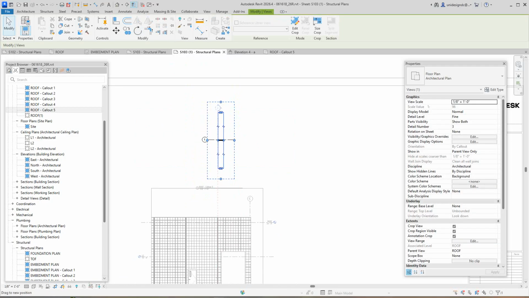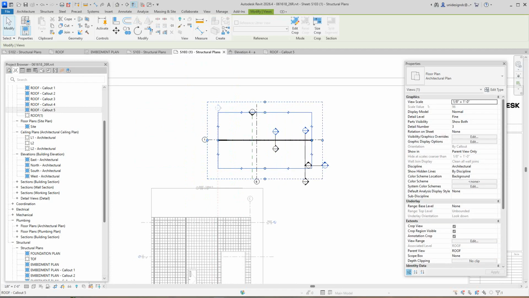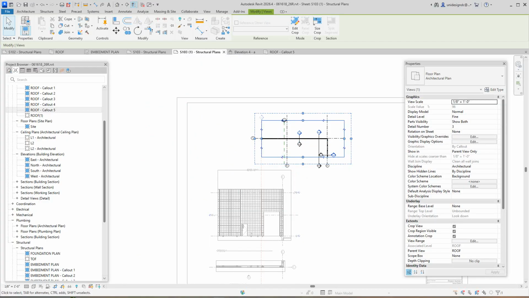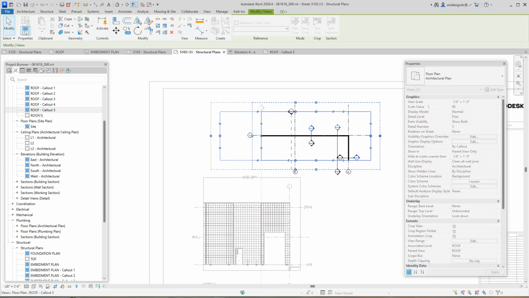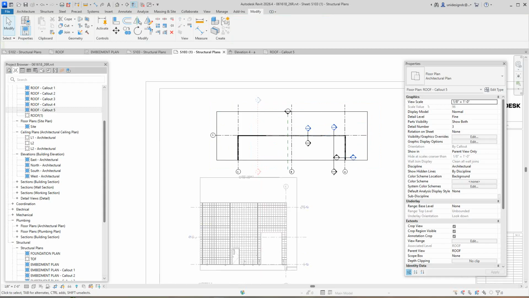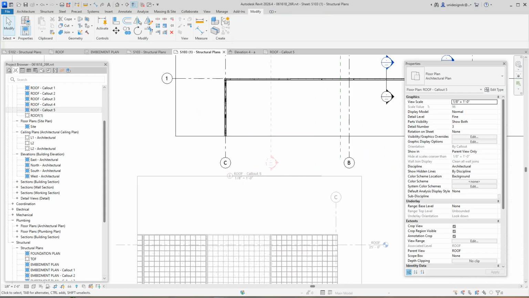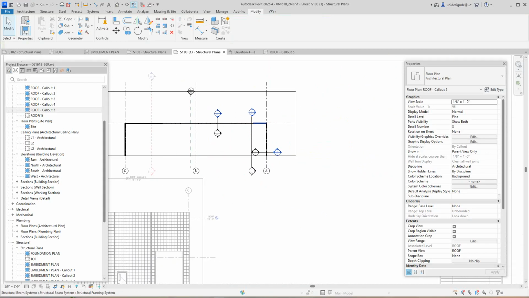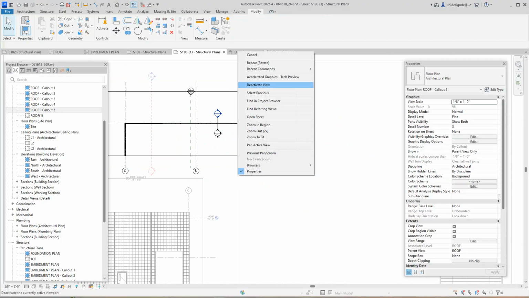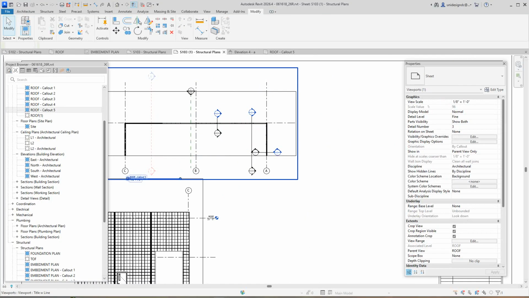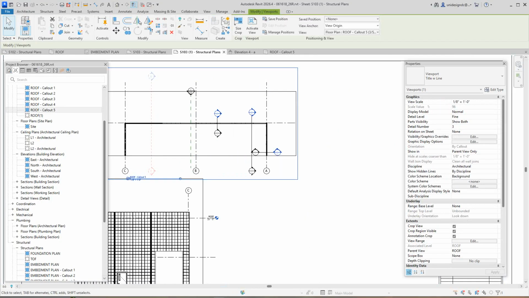Or did we get it right this time? I hope so. No, we didn't. Yes, we did. Okay, so that's how you do that, guys. I'm going to leave it there. Actually, we got the wrong scale going on here. Activate this view. I'm going to undo this back a little bit.